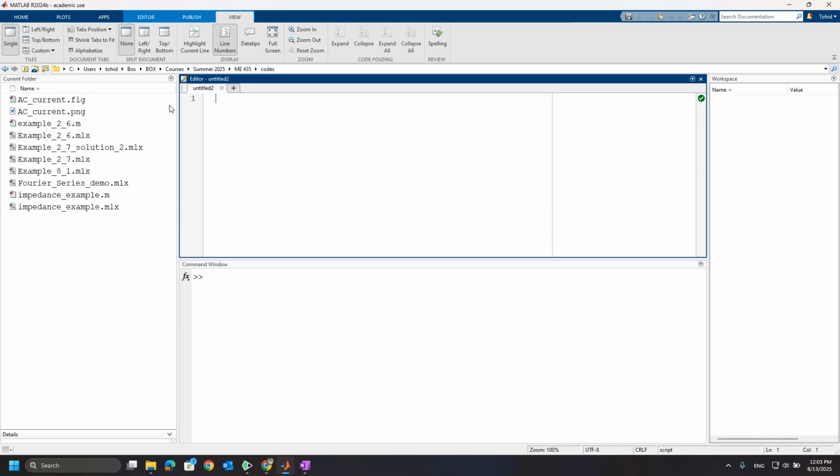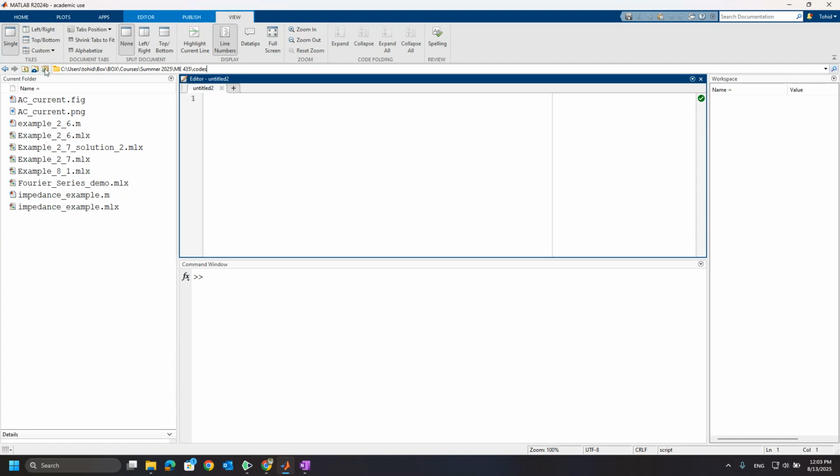Now, if you look at my screen, you see that I have some files here and a current folder. This current folder is actually the working directory of MATLAB. Right now I'm in the summer 2025 mechatronics course and the codes, so I want to change this one.